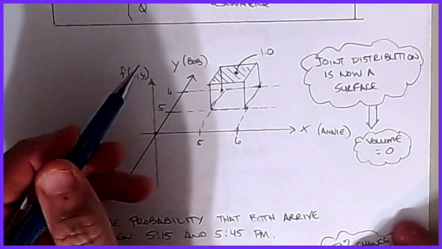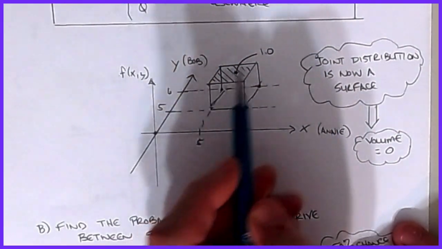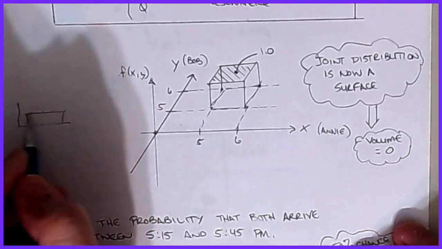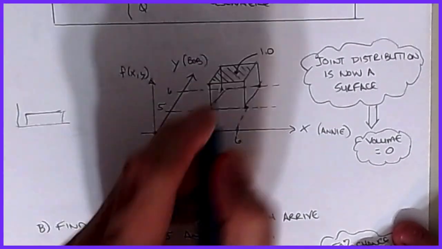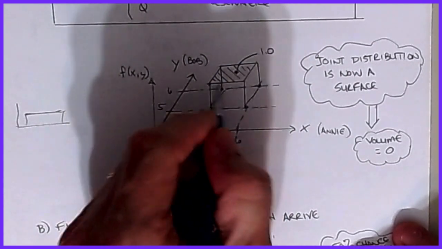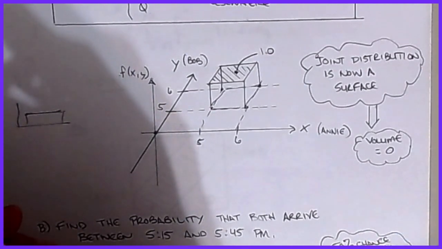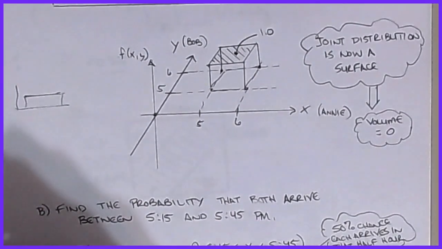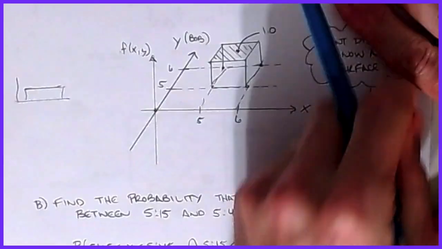But the thing to note is that the joint distribution itself is now a surface. It's not a line, like what we had before. Before we had just this, and that was just a singular line. But now, because of the interaction of this point with all of the points on Annie, so 5 o'clock on Annie means anywhere from 5 to 6 on the y are all possible values. So every point on the shaded region is a possible value. And so that's kind of how we start to calculate our joint distribution.